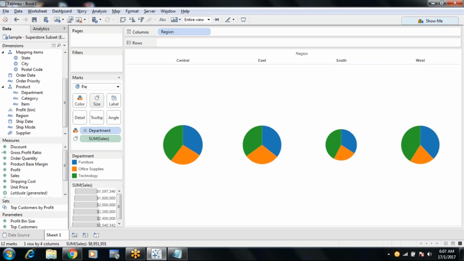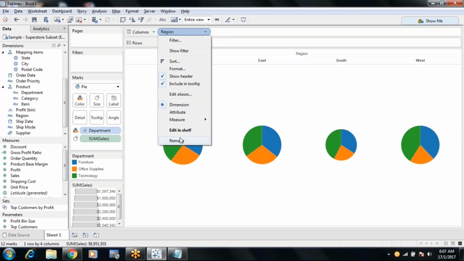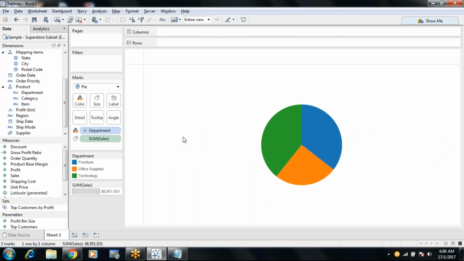If you place any measure in the size shelf, it will impact the width of the mark. If you have only a single mark, we can't identify exactly whether it's changing or not. Just for proof purposes, I placed the region. Now I'm going to remove it from my view. Good. So the size of the pie chart depends on the sales.